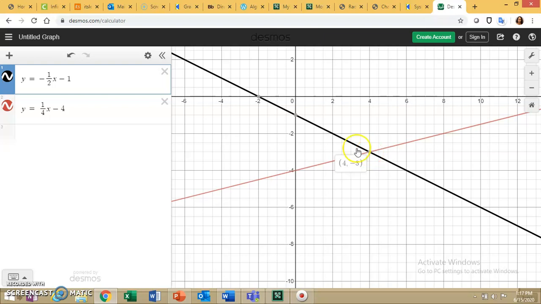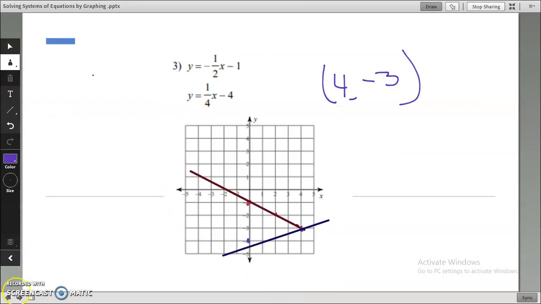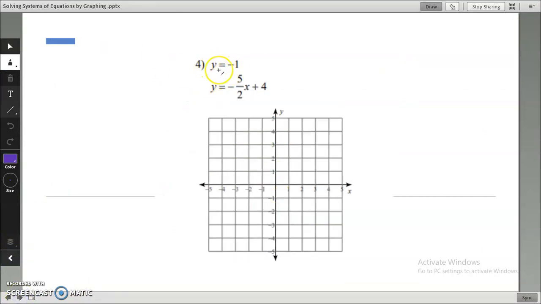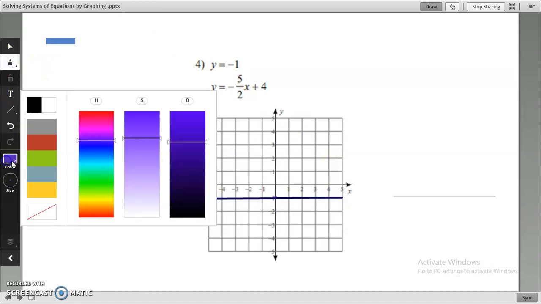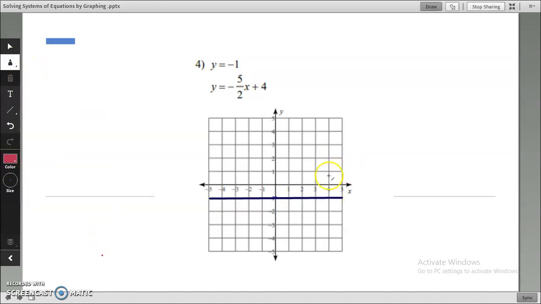All right, last but not least, let's do one more. All right, we have y equals -1, so my y-intercept is at -1. I almost messed that one up, right? So here's my y-intercept. There's my line, excuse me. Then my line starts here at 4. I'm going to go down 5. 1, 2, 3, 4, 5 over 2, 1, 2. Oh, there's my intercept right there.